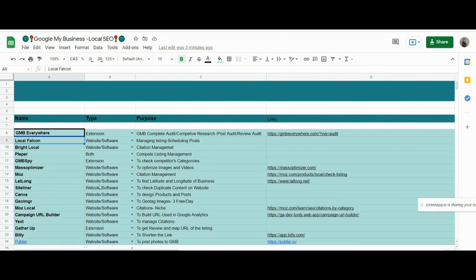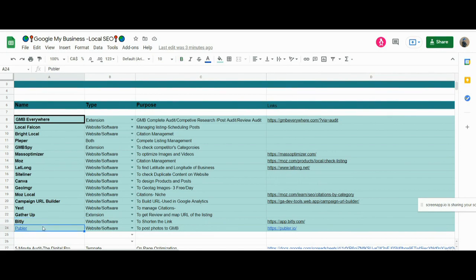These are the tools that I'm using: GMB Ware, Local Falcon, Pride Local, Plapper, GMB Spy, Mass Optimizer, Moz, Sideliner, Canva, GeoMajor, Moz Local, and a campaign builder that I told you about. Yext to manage and gather, Bitly to track, Publer to post photos. I've written the purposes here. If you want to use them, you can use any of them. These are mostly for local SEO.